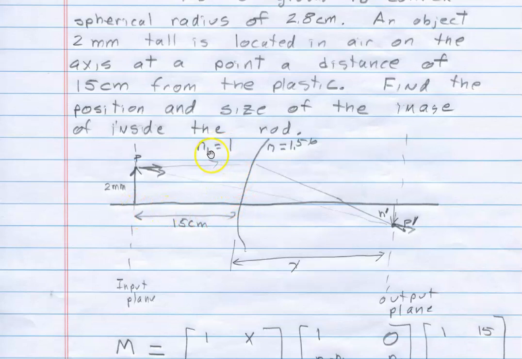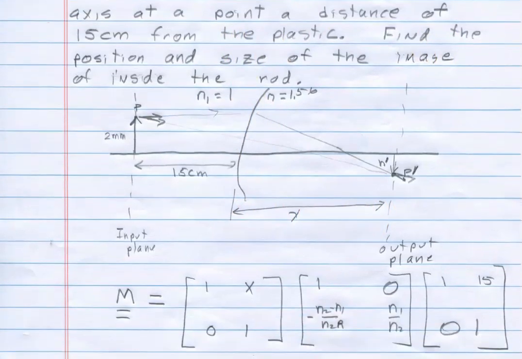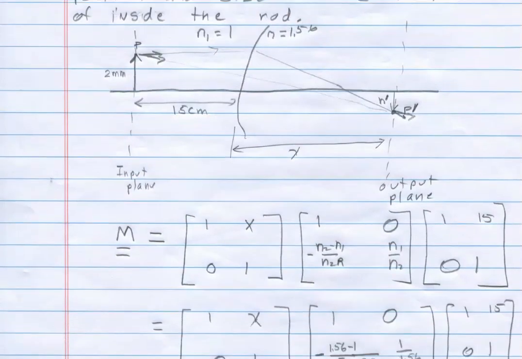I know what the index of refraction is on the object side, and I also know the plastic that extends on indefinitely here is presumed. I know the index of refraction of the plastic as well, and that's on the image side. And again, from the vertex, I just leave this distance as unknown. In fact, that's one of the things I want to find. I want to find the position of it, so I want to find x. Well, to do that, I have to get the system matrix.